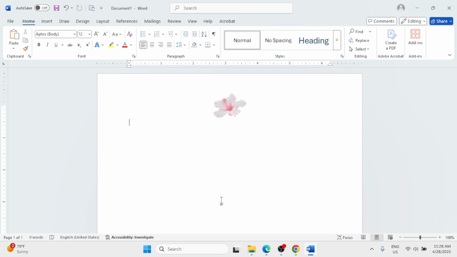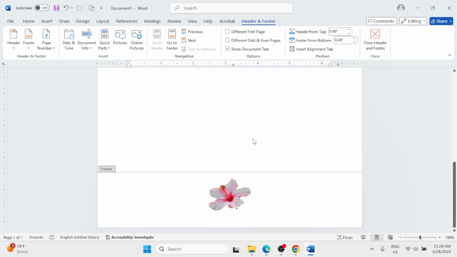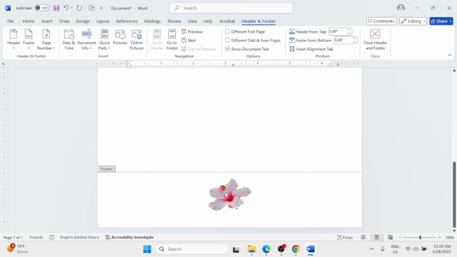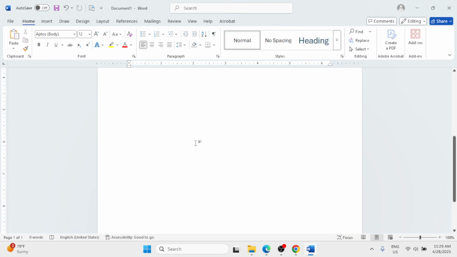So if you have other or different custom header and footer, like an image of something or anything on your header and footer, all you have to do is double click right here on this blinking line. Double click. Okay, and then you will find these lines, which are the header and the footer. So in order to remove it, just simply click on the image and then click the backspace key or delete key on the keyboard. Also for the footer, backspace key or delete key. And that's it. And then double click on the open space. And now the custom header and footer has been removed.